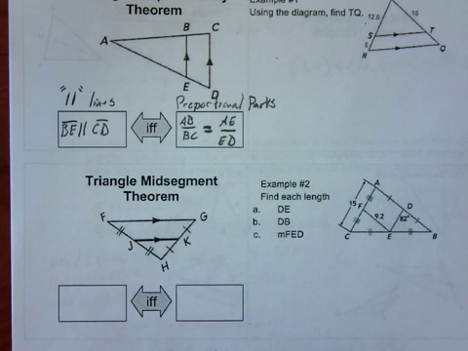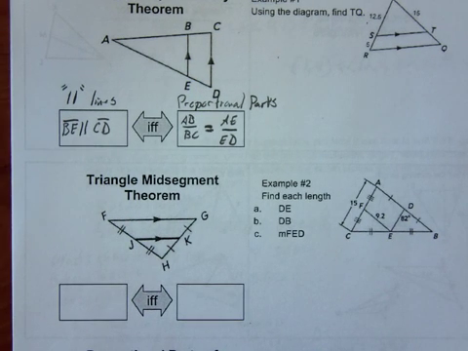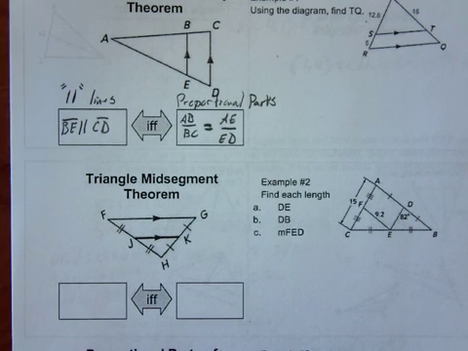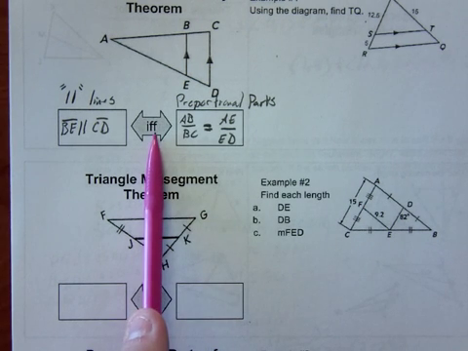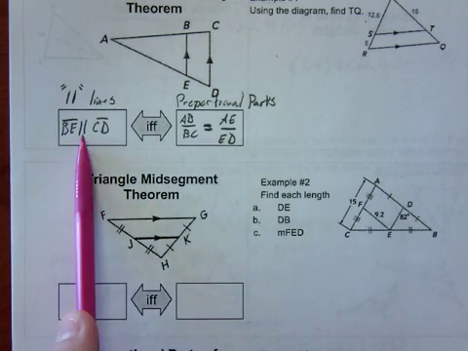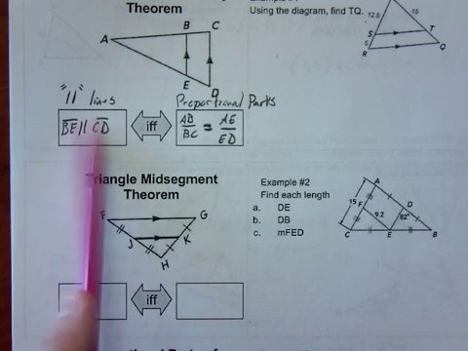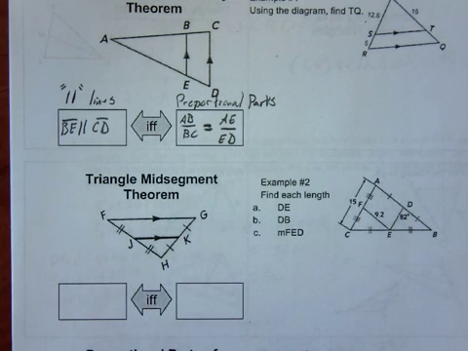So that's really handy. That also means you can now determine if two lines are parallel if you have the numbers for these sides. If you find that they are proportional, it forces these lines to be parallel to each other. So you get similar triangles, you get congruent angles, you get all these extra properties that come back to you. So that's why it's an if and only if statement. Proportional parts mean the sides are parallel, and if the sides are parallel, then you get these proportional parts. Okay, so this is a nice piece.